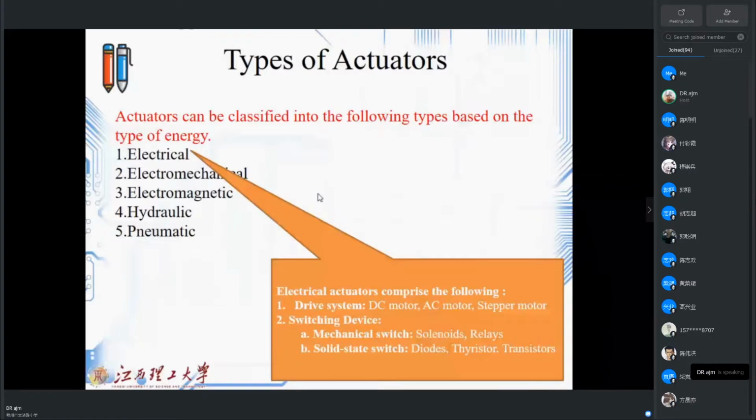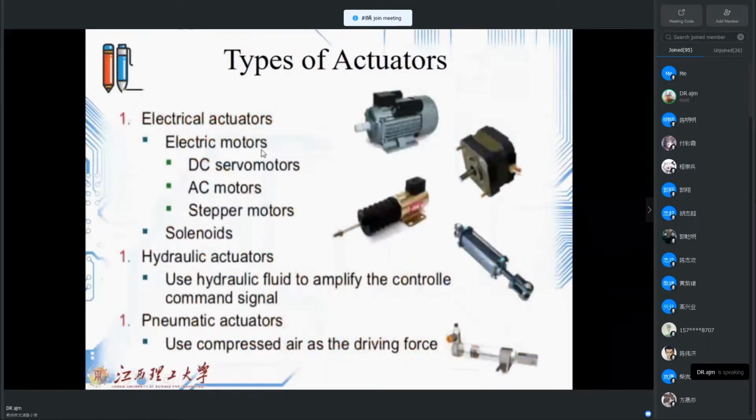And also we can have switching devices, such as mechanical switches like solenoids and relays, and solid state ones, such as diode, thyristor, and transistor. These relate to some mechanical engineering and electronic engineering parts, but soon we are going for the programming part of them.